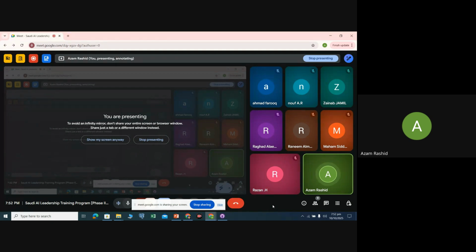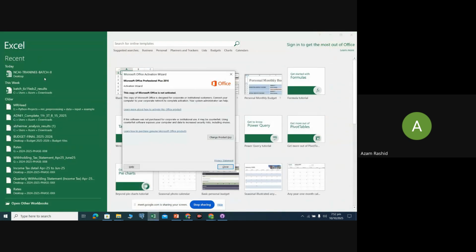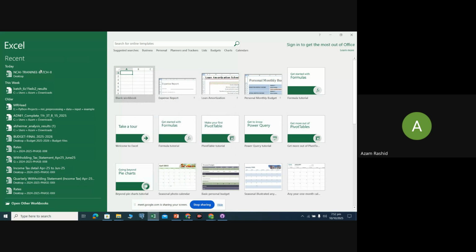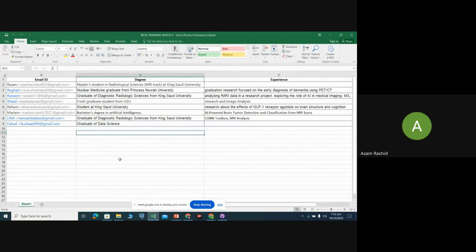Now if somebody has a question, then post it now through the WhatsApp group. I also shared that different people gave me their emails, and I built some rough idea of your expertise and your degrees. I feel that the majority of students are from radiological sciences and neurosciences, and one or two students are related to data science and artificial intelligence.